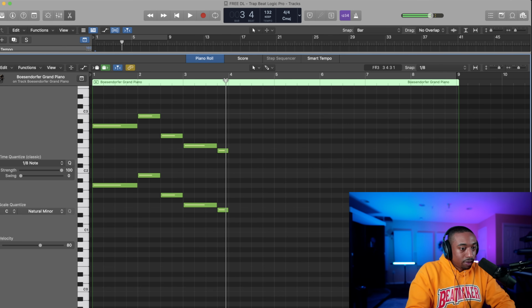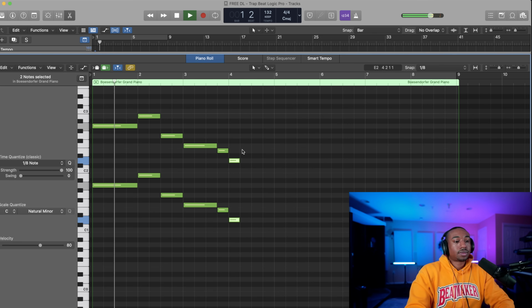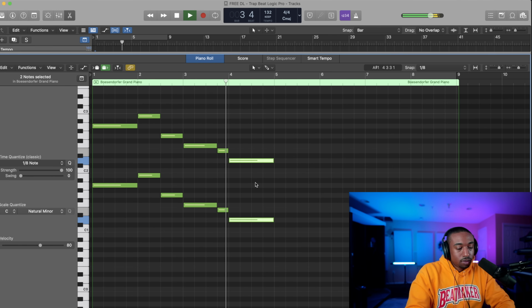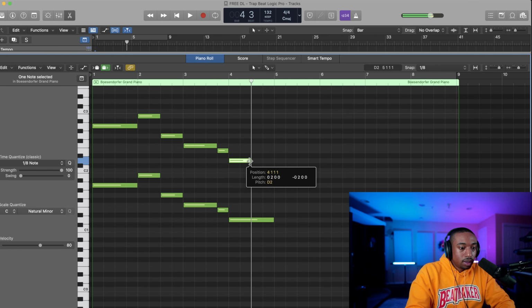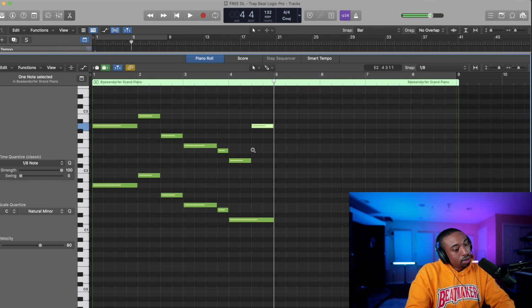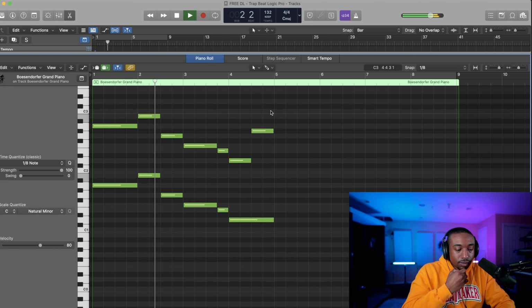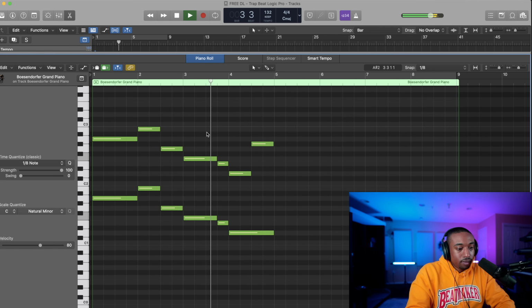I don't think this DAW is made for click-in producers. There we go, back. Let's copy this. Control C, Control V.